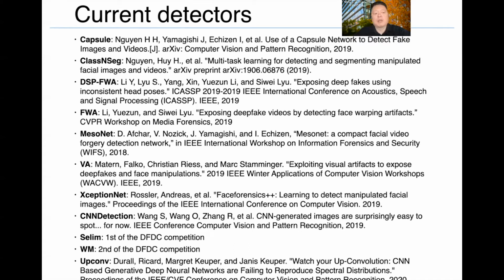Now, these are the details of the 11 different detection methods that have been incorporated into the DeepFake-O-Meter platform. We plan to add more methods in the future so that this platform will be kept up to date for the current deepfake generation algorithms. And we'll also augment the types of deepfake media that can be analyzed by this platform.